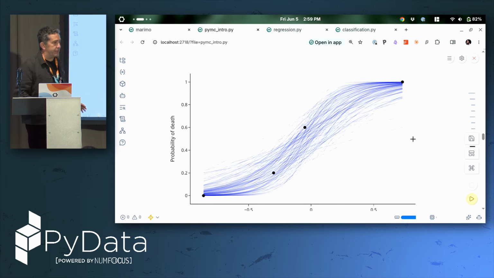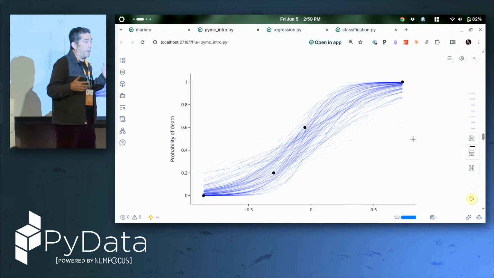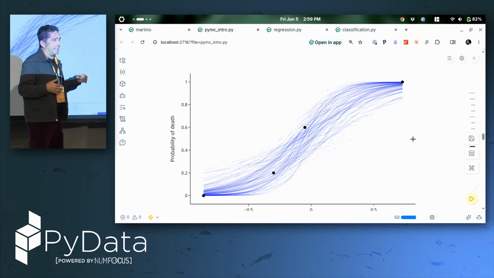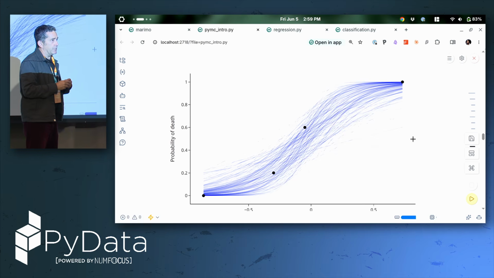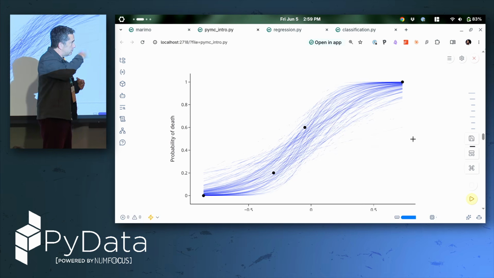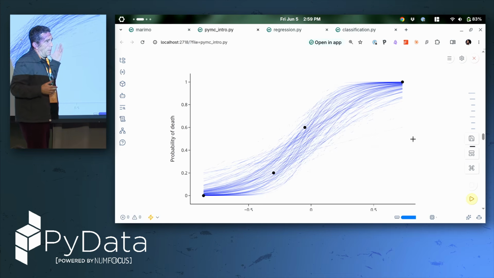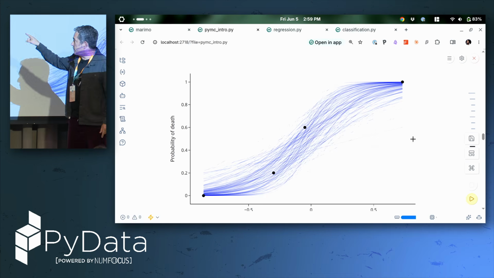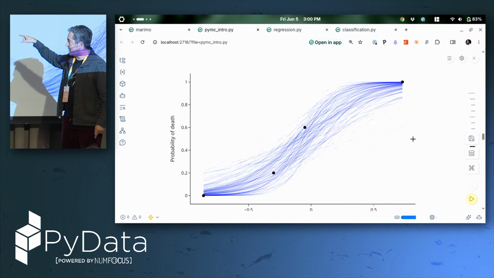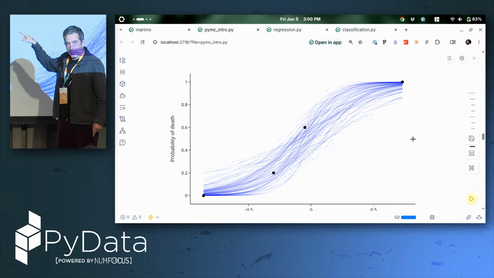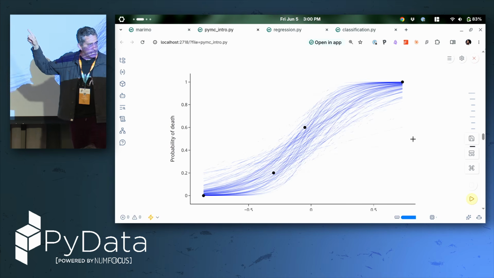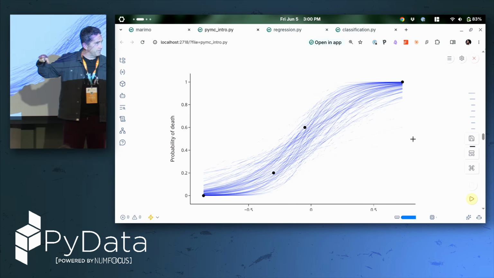And then you can sample from the posterior distribution. The nice thing about a Bayesian model is that it becomes a data simulator once it's fit. So I can sample experiments. So the black points are the actual observed deaths, and each blue line is a potential true underlying function.